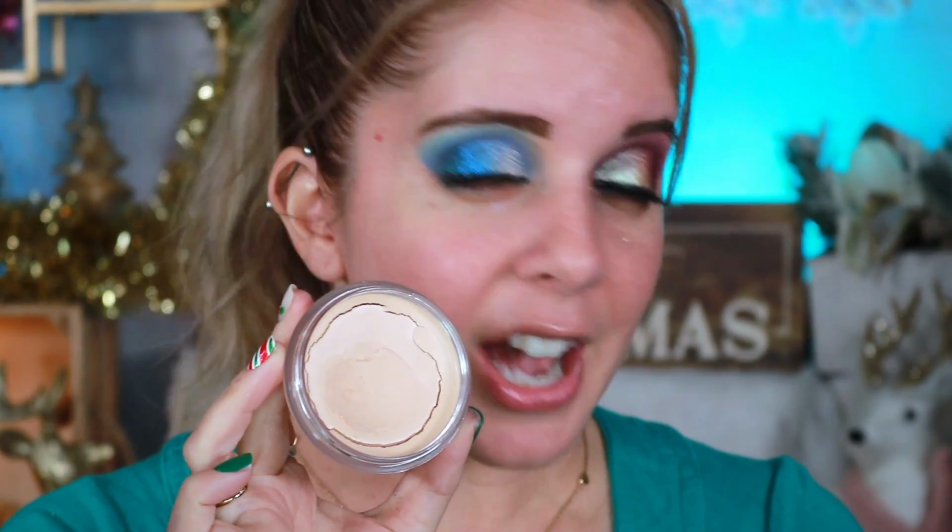But I did keep, luckily for me, the LA Girl Blurring Putty Primer. I tried this several times. It goes on like freaking peanut butter. She's starting to crack, I don't know why. It really just doesn't feel good on the skin. It just goes on, sits there, and feels really greasy. For someone who's really oily like me, the last thing I want is to add grease to my face, and that's kind of what this does. It doesn't give a smooth appearance, doesn't do anything except feel greasy, and apparently it cracks over time. So there is that. We're just going to go ahead and apply this right here.